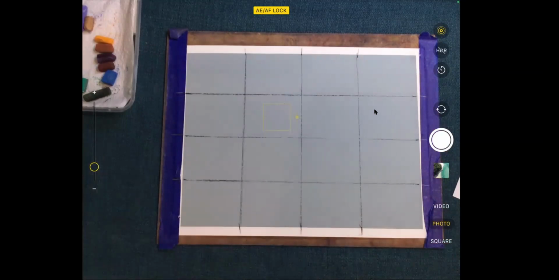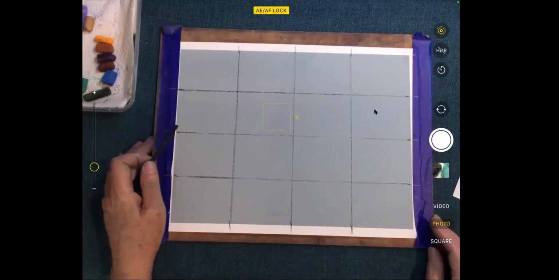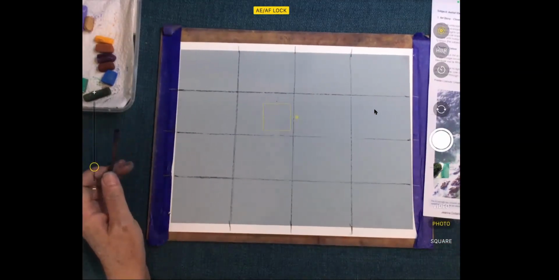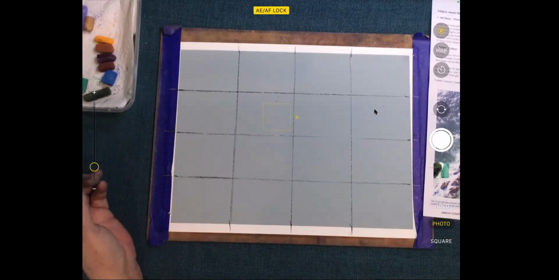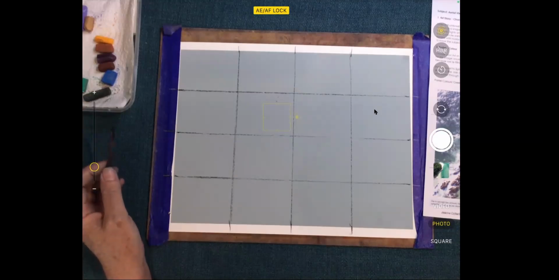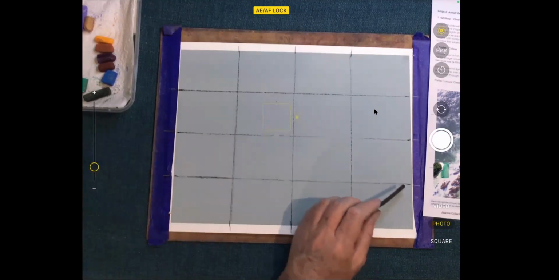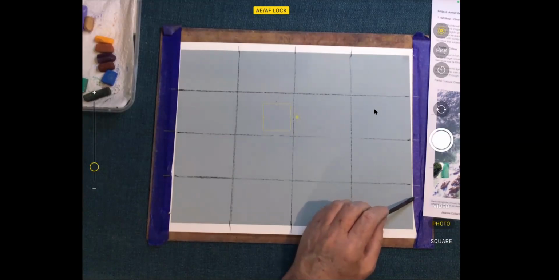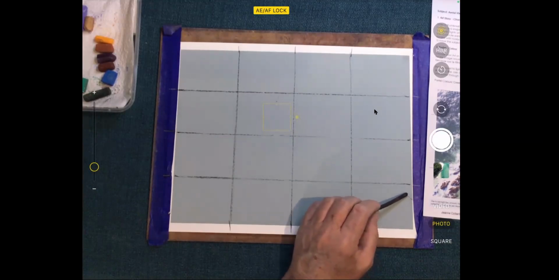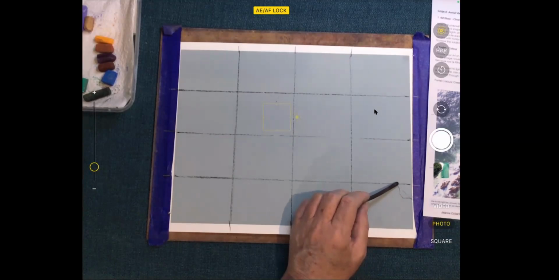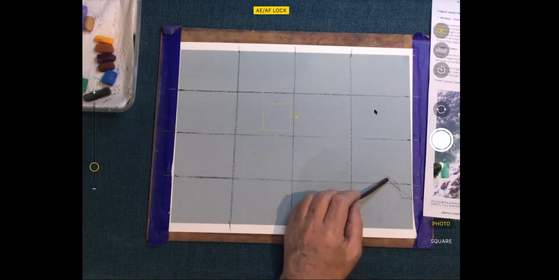And now I've got my page all ready to draw in the outline of my shapes, just like we did before. So it's the same process, only this time we won't be doing the colouring with charcoal, we'll be doing it with pastels. But you've still got to get your main drawing set up. And so I like to do that pretty much the same way as we did before. So starting on the bottom right corner and focusing on that little sand bay area, just going to draw in the shape of that.